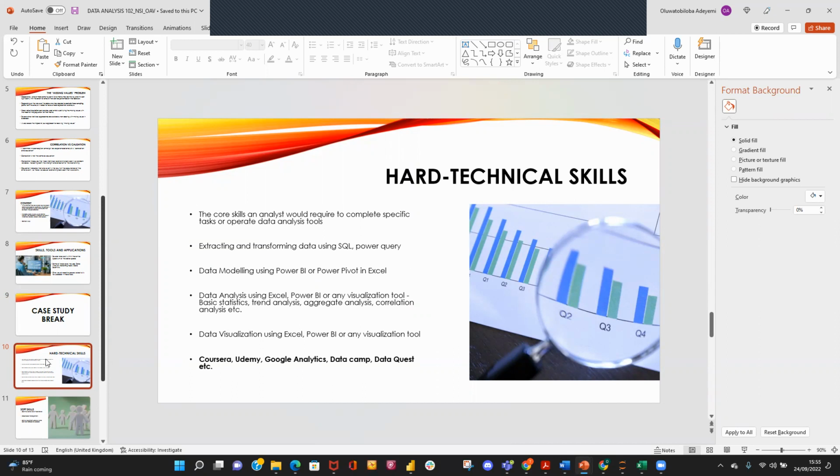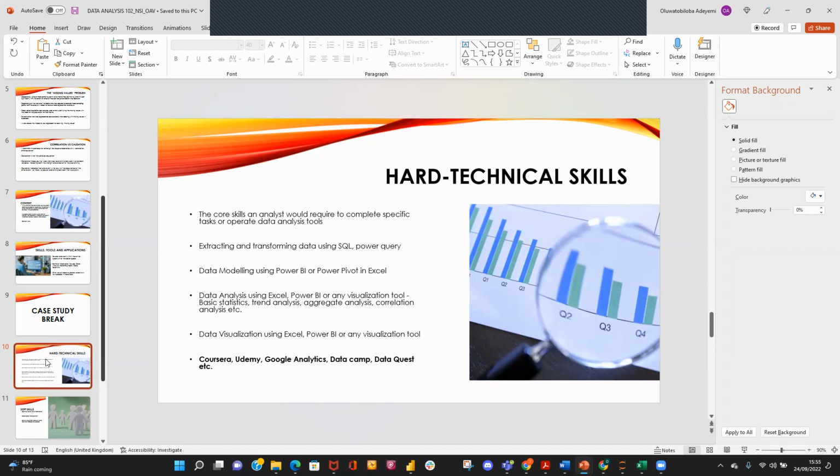So you need to extract and transform data. You probably need to use SQL. I didn't give an instance of SQL in the case study because I wasn't working with a database. If you're working with a database, that initial step of pulling stuff out from the website from multiple pages will now be you using SQL, the query language, to write queries to pull out data from the database.